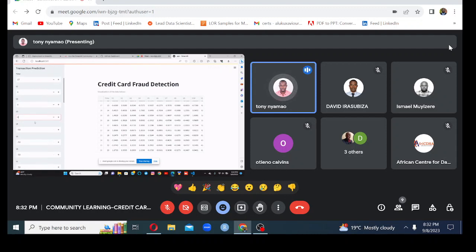So at V4 I had 2.1092. That's the answer. At V5, let me copy, V5 at 1.12. At V6, V6 at that value.